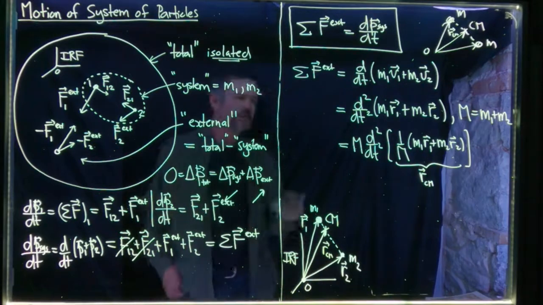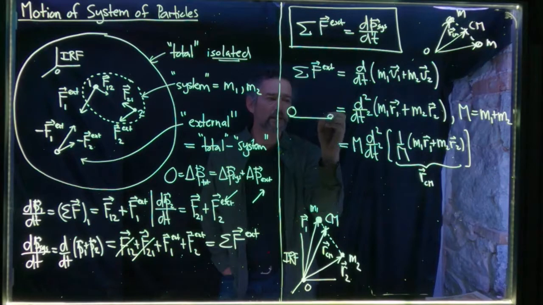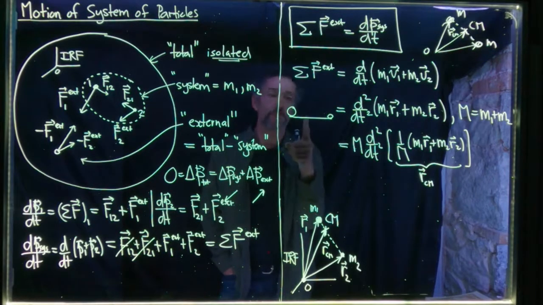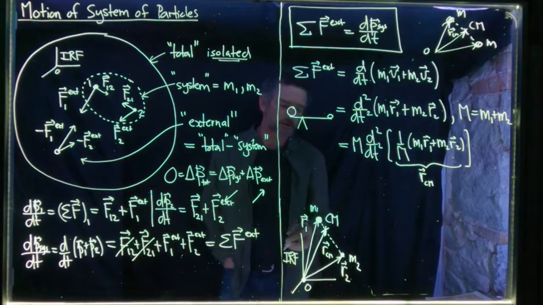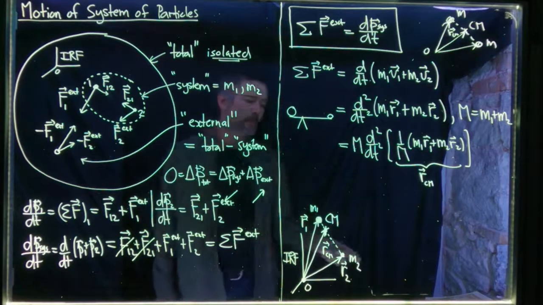Okay, so just intuitively, all that's happening here is, you've got a seesaw or a teeter-totter, whatever those things are called, and you have, say, a more massive person on one end, a less massive person on the other end, and you ask, well, where am I going to put the fulcrum so that this balances? Well, obviously not in the middle. It has to go over here, closer to the more massive person. Just like the center of mass point between the Earth and the Moon is on the line connecting M1 and M2, but closer to M1.